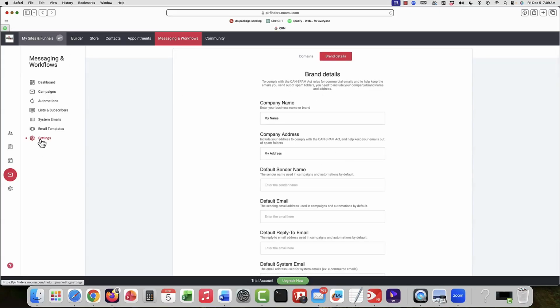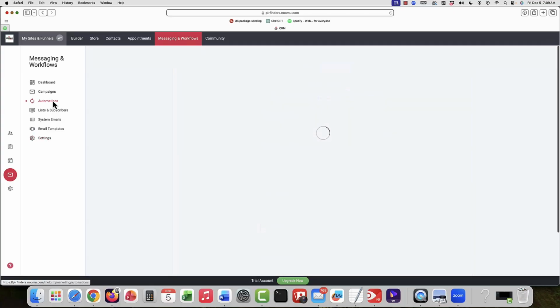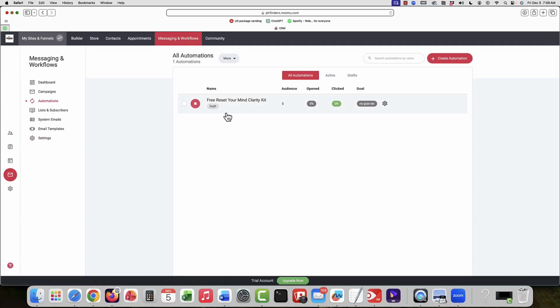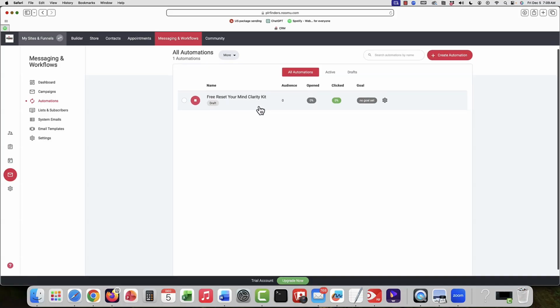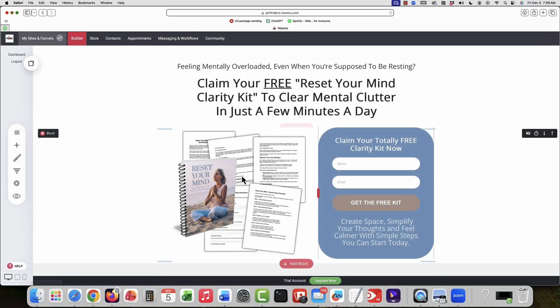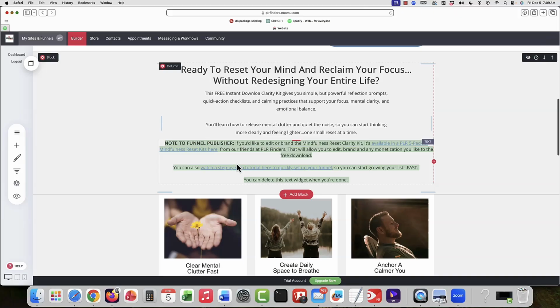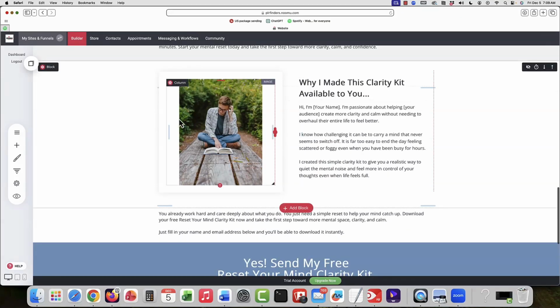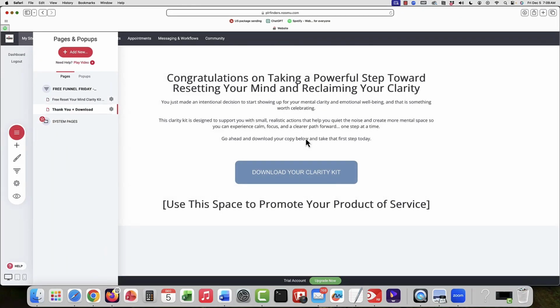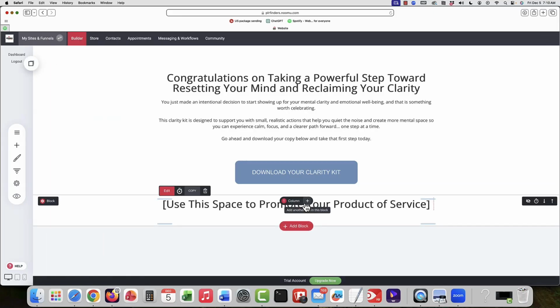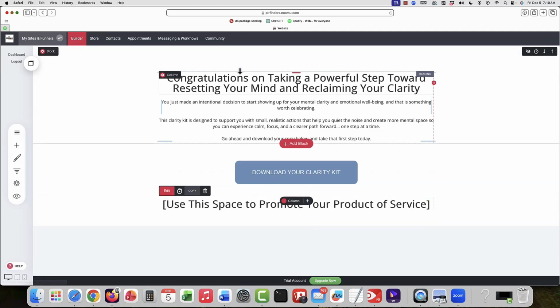If you are adding this into your website, as I noted, the automation won't transfer over, but I do have a tutorial for you that will help you if you're using our done for you funnels and adding them in there, an easier way to duplicate this. So that's basically it. Update that email, turn on the automation. In the main page, you are basically just removing this once you've had a chance to look at it, and you're updating this section. And on the thank you page, just add a probiotic promotion or just remove that text. And you will have a fully functioning funnel that is ready for you to grow your list with.